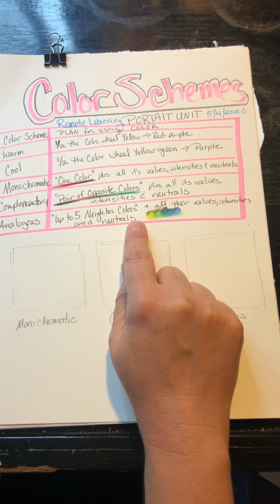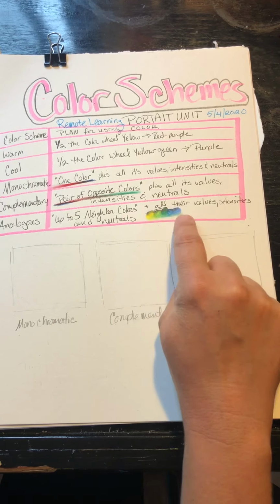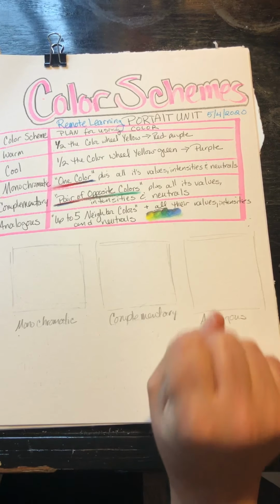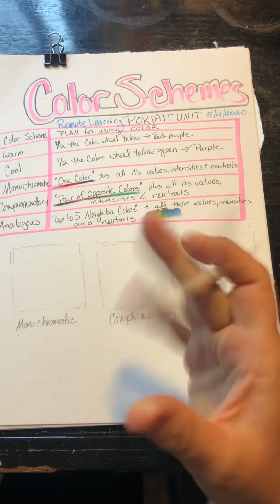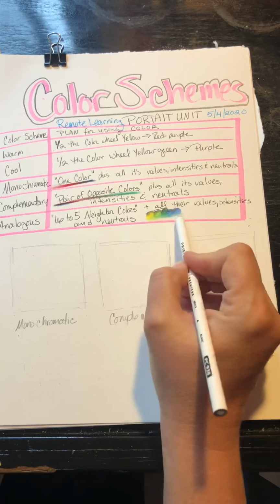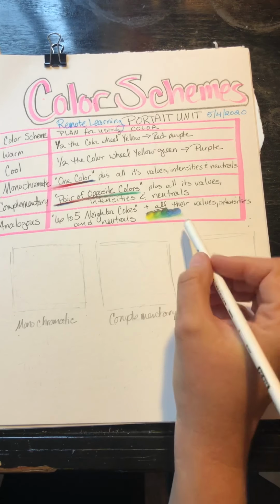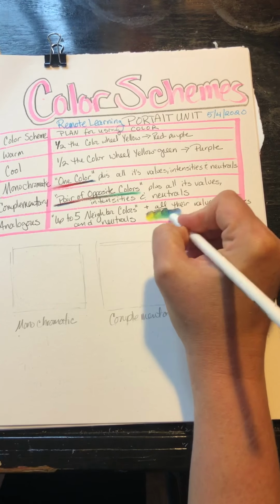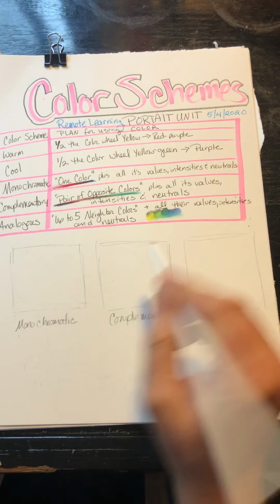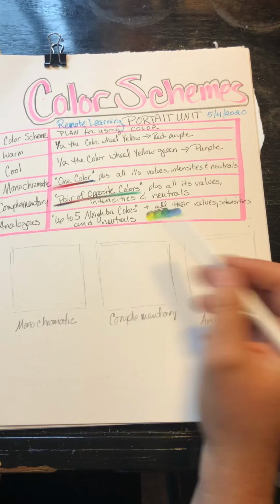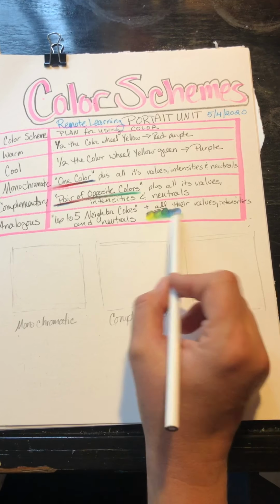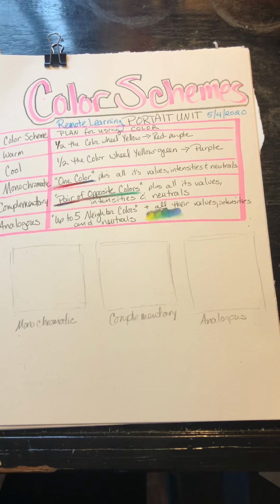Analogous is one of my favorite because it's a neighbor color. So in little circles, I did yellow, yellow-green, green, blue-green, and a cyan. And then I used white at the bottom and sort of went through them all. And then I put a little black at the top. And I'm going to go back over one more time with white. White being a lighter color in color pencils, it's going to act as a blending tool. So we get some tints and we get some shades, we get some grays, and we get some good division of those colors.